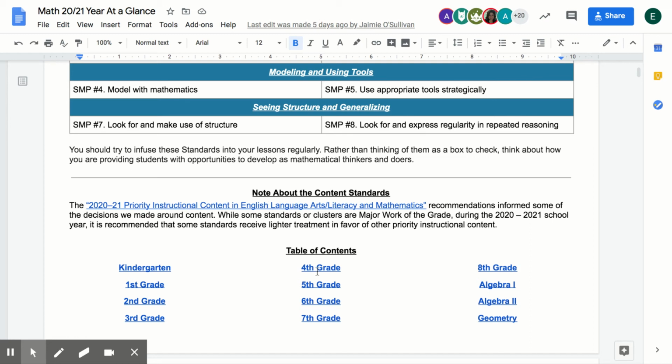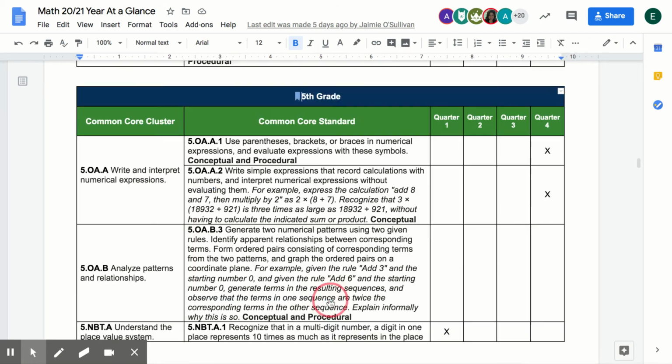I'm going to go ahead and click on 5th grade, but you could click on whatever grade you're teaching. When I get to the 5th grade standards, the first thing that jumps out at me is that these are Common Core standards. Our district is making the move from Pennsylvania Core to Common Core. The standards are very similar, especially in K-8.